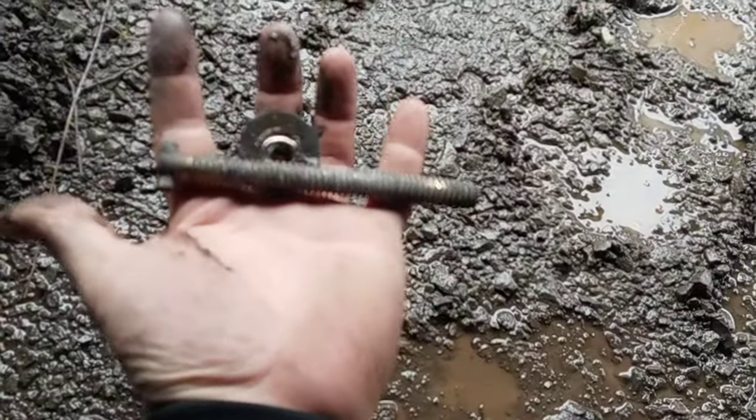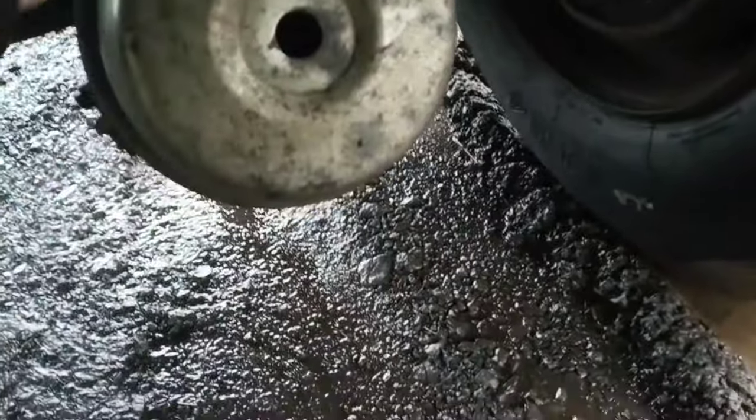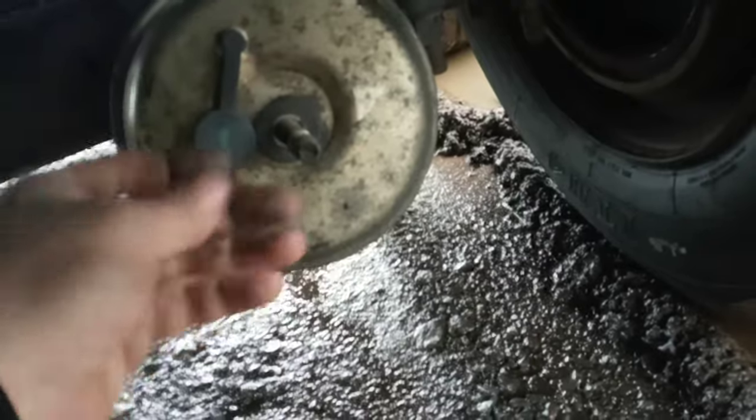Go ahead and screw that in. Take off the nut and the washer, and the bolt just lifts right out. There you go — one caging bolt. Notice the end is kind of like a T. So we're gonna go right in here, stick this in, and line it up so that the T fits in the little slot. It goes in, and then you turn it a quarter turn, put the washer back on, and thread your nut back on to the caging bolt.